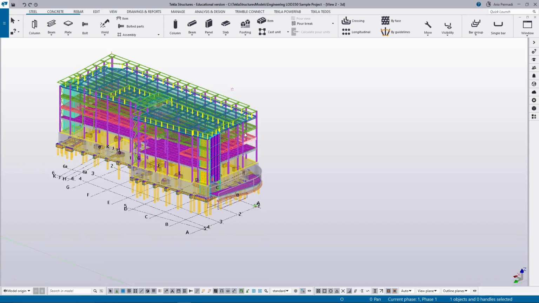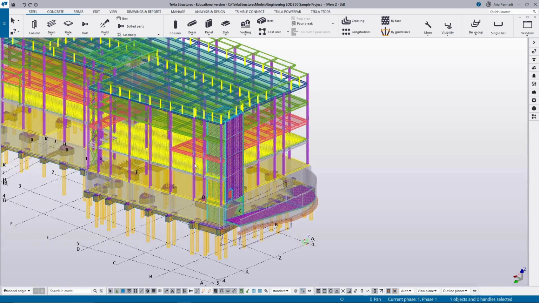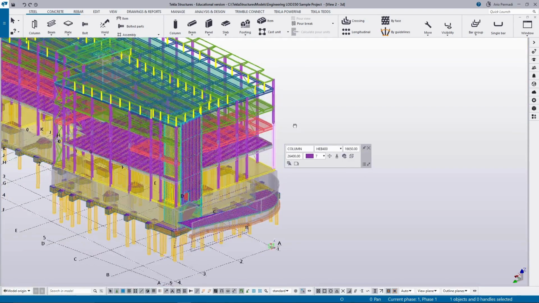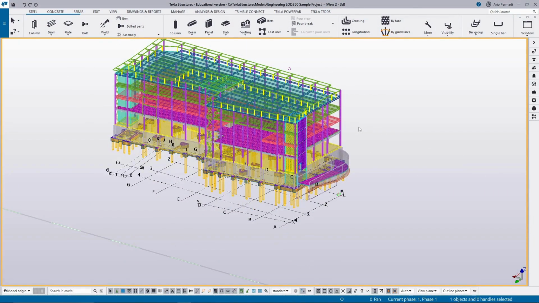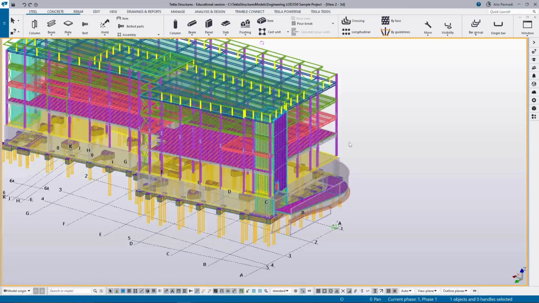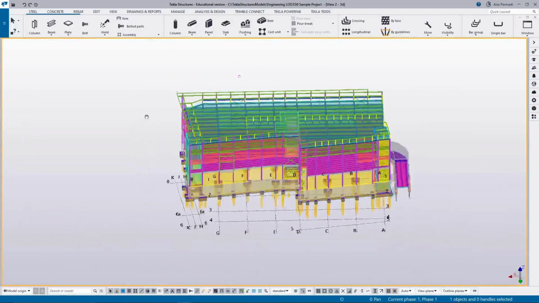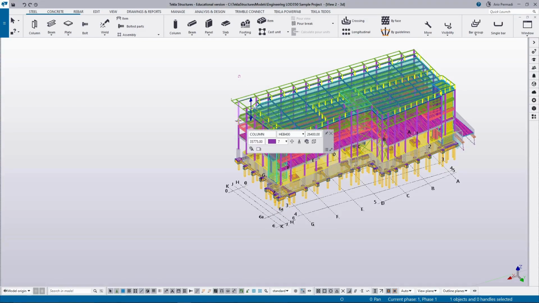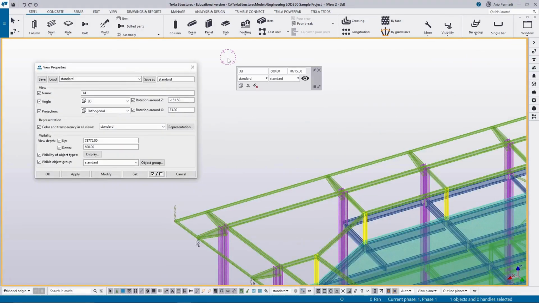If you want to move around a specific object, you can click that object and you can choose to move around it.